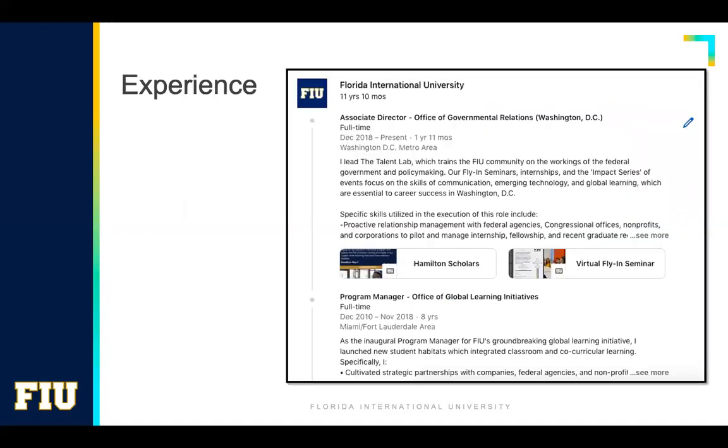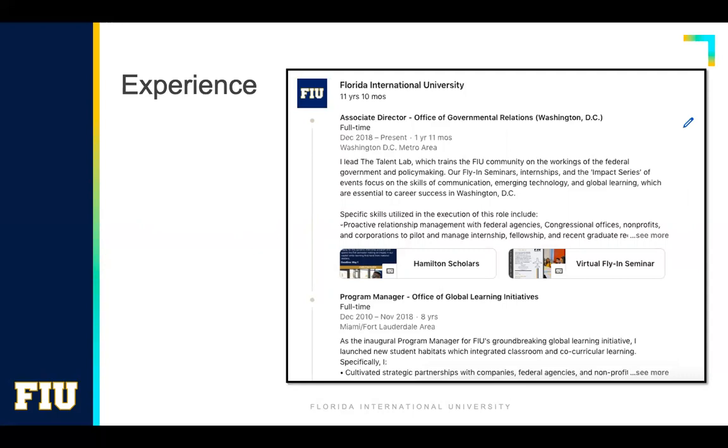The experience section of your LinkedIn should be well organized and include as much information as possible. One thing I see on a lot of people's LinkedIn experience pages that needs improvement is simply the overall look and feel of it. Many people might work for Florida International University, but the logo doesn't show up, for example, because when they were filling out the profile, for whatever reason, LinkedIn didn't attach it to FIU's official profile, so it's just a blank gray cube next to it instead of the FIU logo.